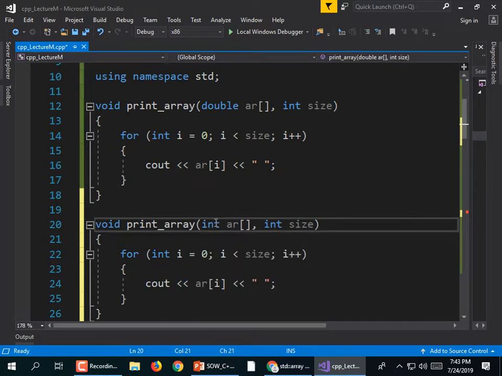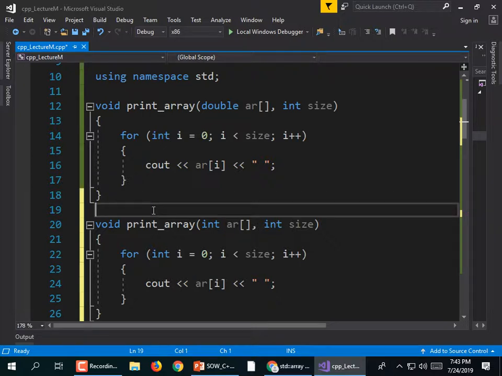The second version of it is going to print out an array of ints. And since we gave it a nice, good generic name, like AR rather than D underscore array for doubles or whatever, that's enough. And now to compile. This is called overloading. We have two functions, same name, different parameter lists. We could make another one that would print an array of strings. Could make another one that printed an array of characters.